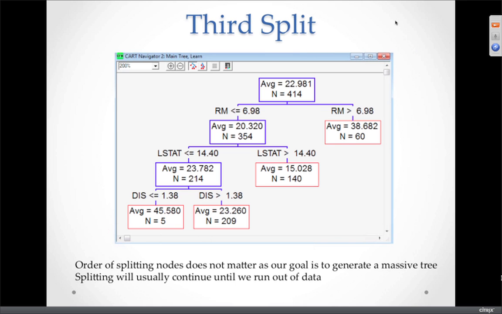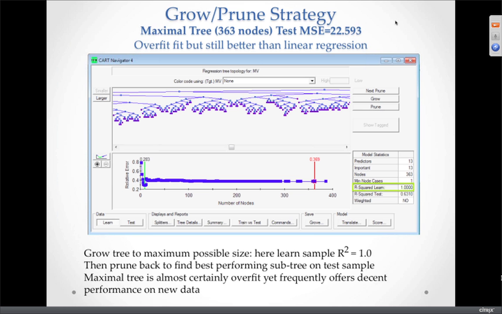So if you follow this process all the way to the bitter end, which is something that we will want to do for our ensembles, as we'll point out in a few minutes, even the most overfit of the trees that we can generate yields an R squared on the learning data of 1.0. And interestingly, on the test data, it's 0.63, which is not bad, considering that this is dramatically overfit. Now we get a mean squared error on the test sample of 22.59. This was only marginally higher than the regularized regression and substantially better than the least squares model out of the box.